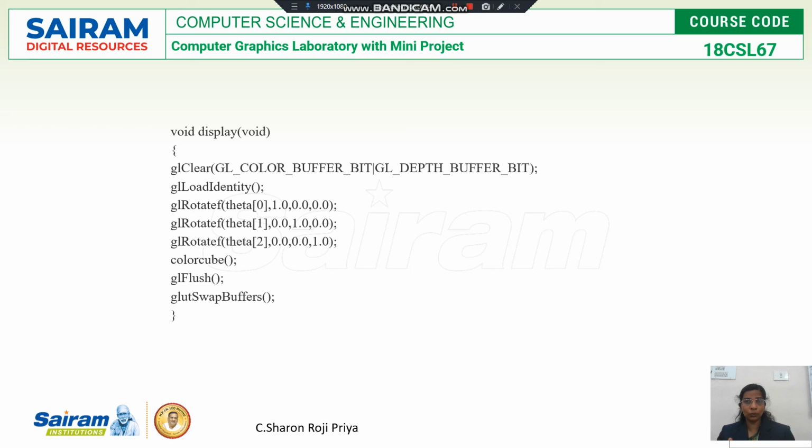Whether I have to spin 1 degree or 2 degrees, you can specify the degree. If I have specified 2 degrees, the cube will be tilted by 2 degrees and rendered in that direction.